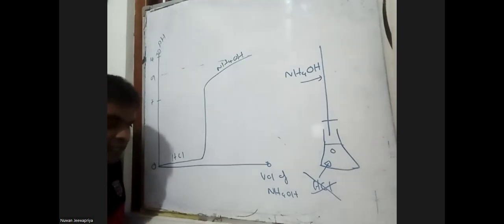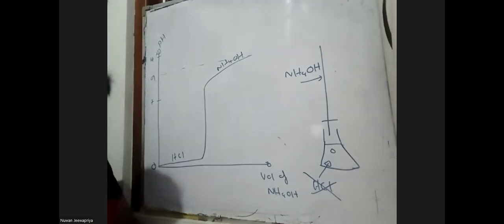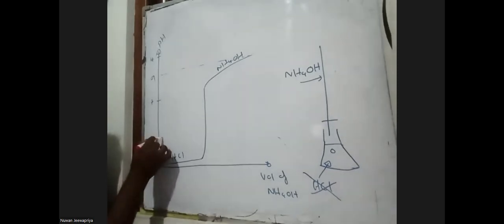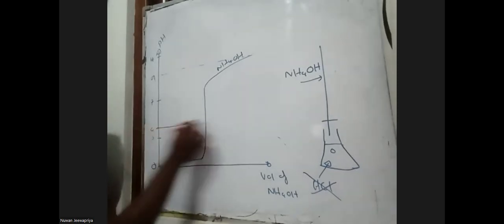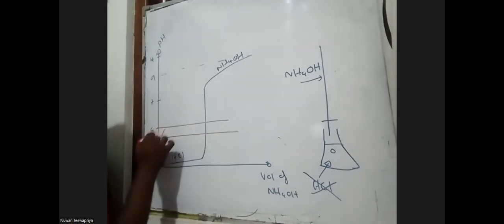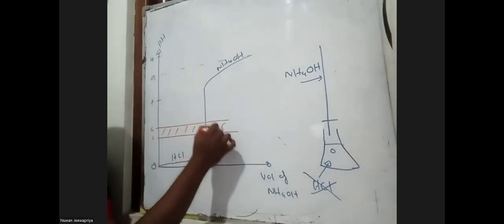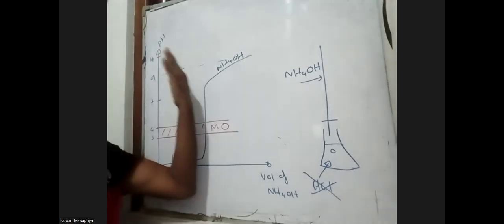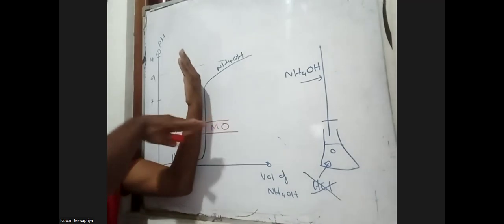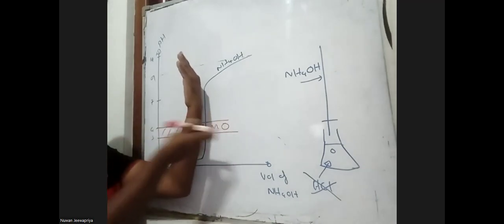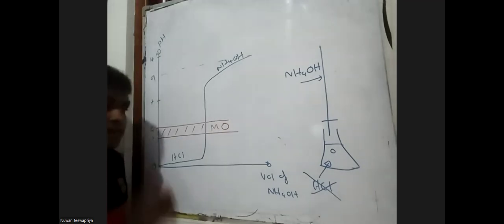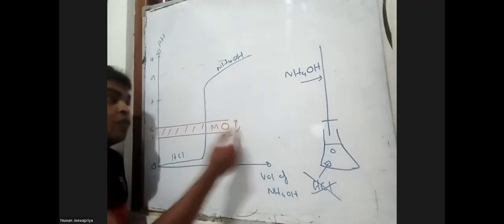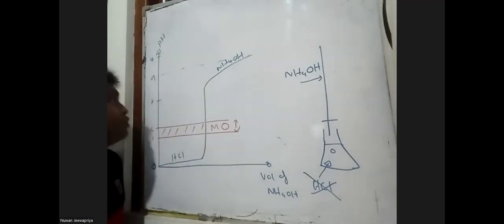They say that methyl orange is a suitable indicator, but phenolphthalein is not. We see that methyl orange pH range is 3 to 4. You can find it from the data booklet. I write MO for methyl orange. Methyl orange is suitable because it overlaps with the quick pH change. If the indicator's pH range overlaps with the quick pH change, that is good.